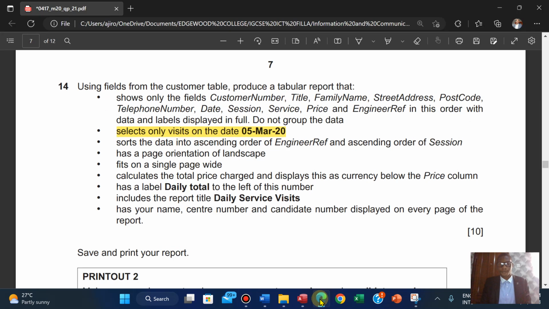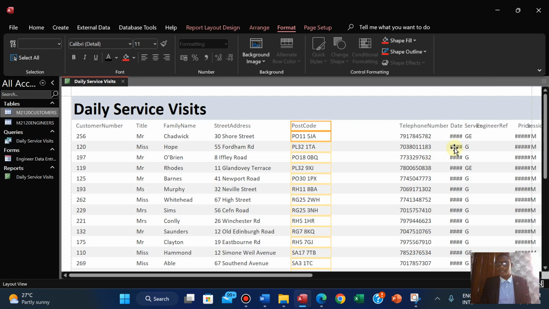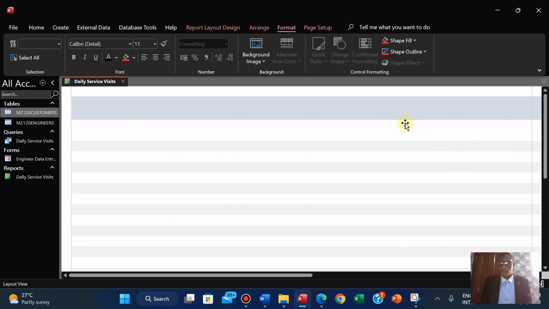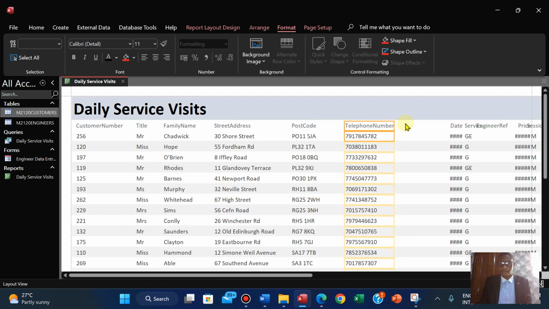Okay, so the next one is telephone number and date. So hold my, no. Okay, so ensure the two of them are selected together before moving them.